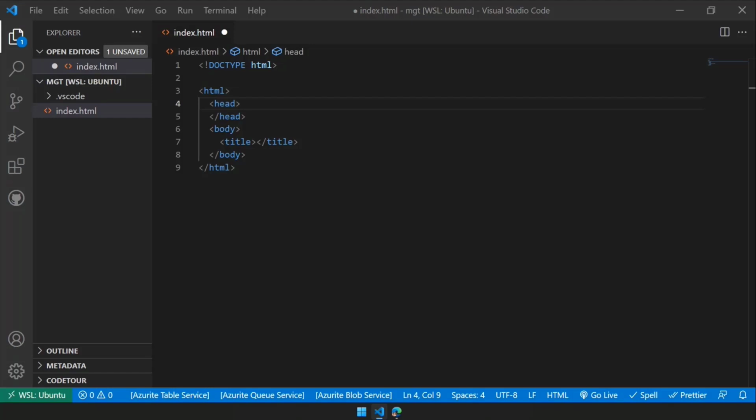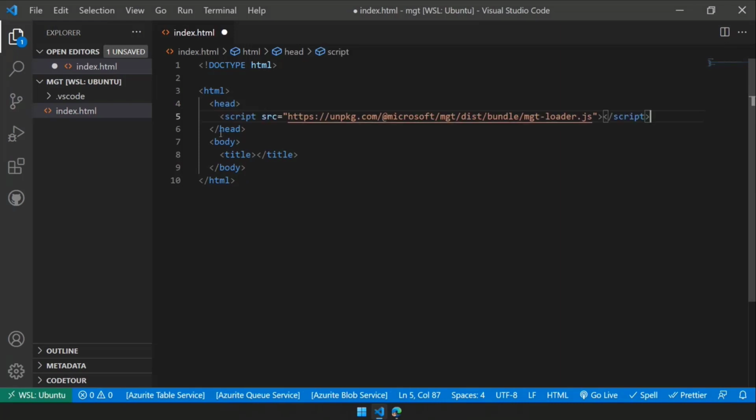Well, it's actually pretty simple. As you're using simple HTML, there's no packages that you need to download or whatsoever. You just need to add a script reference directly in the head of your application, like the following. You just need to add the script. The source is the following, where we have a loader here. That's going to make sure that we're loading all the different pieces of our packages. So you don't have to load a ton of different capabilities. We are going to take care of that for you.